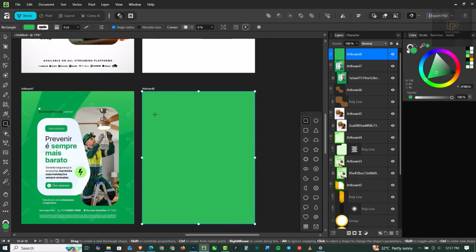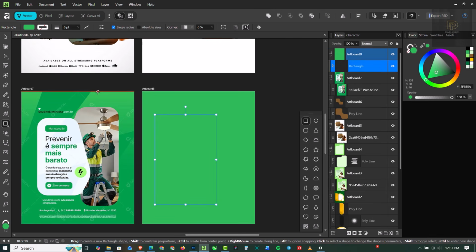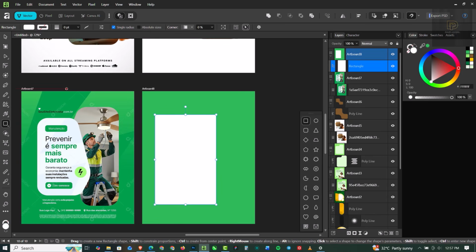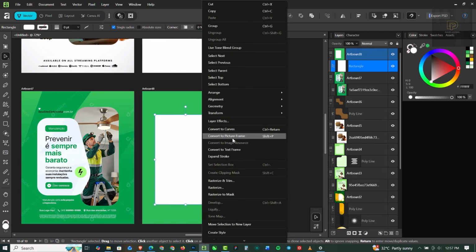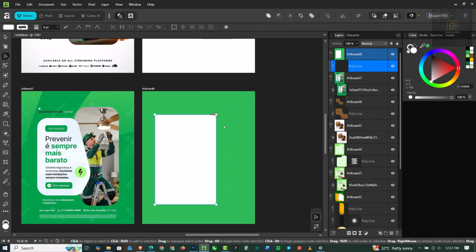So let's work on creating the shape inside here. So of course, I'm going to start with a rectangle here, and I'm going to give this a white color like this. And then I'm going to convert this to curve, right? Select the node to click here to add a node. Just click once, please. Make sure you don't double click, right? Double clicking converts it to a curve, and you don't want that. Move this slightly inside, not too much. Somewhere around here is good.